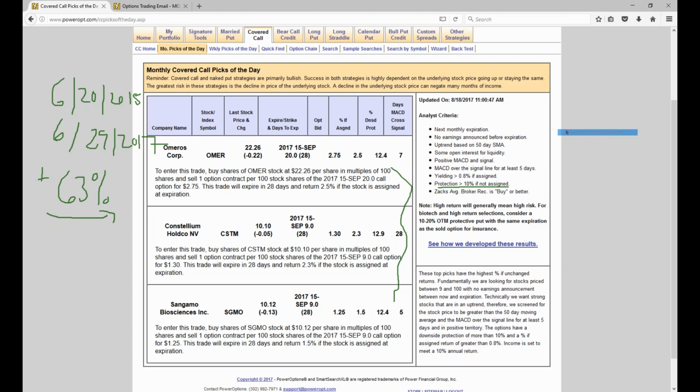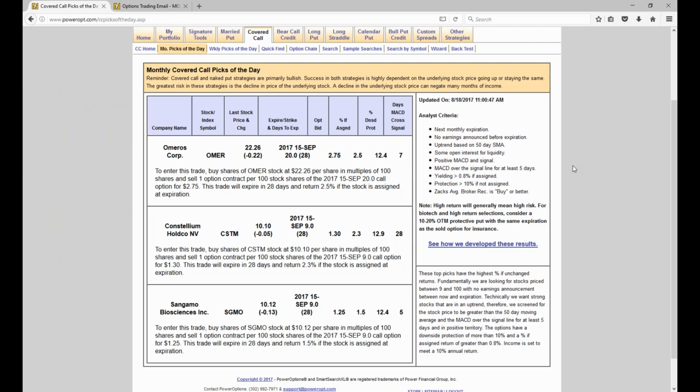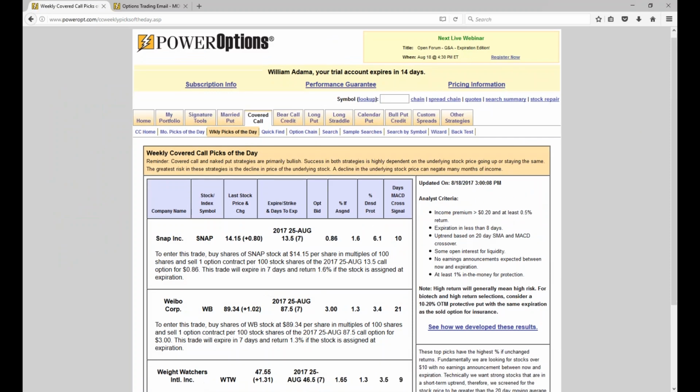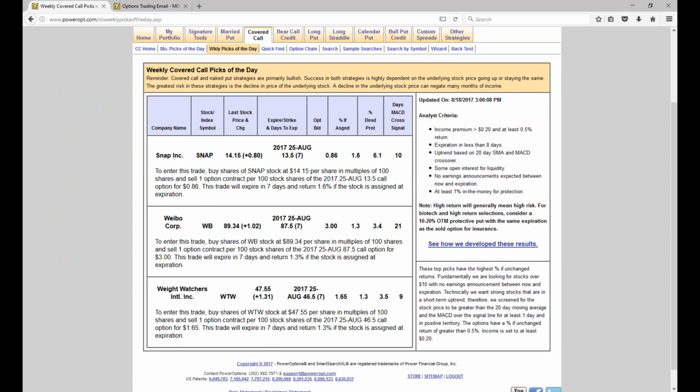The weekly picks of the day over the same 2-year period, the weekly covered call picks of the day, where you're going 1 week out and slightly in the money, was a return of actually around 170%. That's just taking the top 2 trades for the weeklies. Believe it or not, it was 170% return over a 2-year period. It was 58% or 48%, I think, in the first year, and then it compounded, of course, because we used the compounding in there as well.